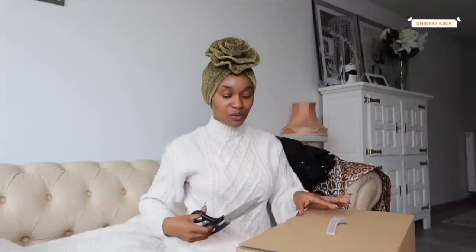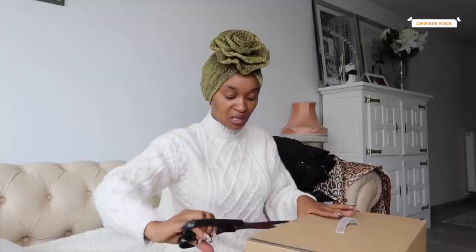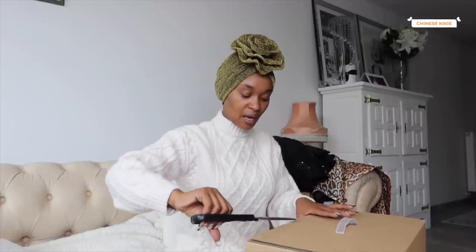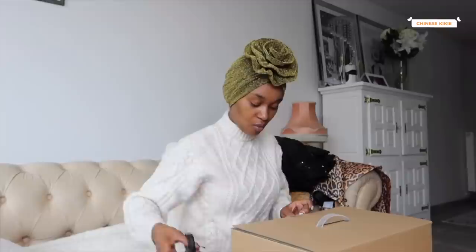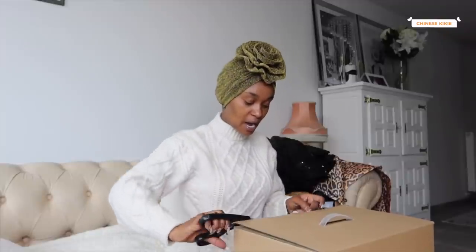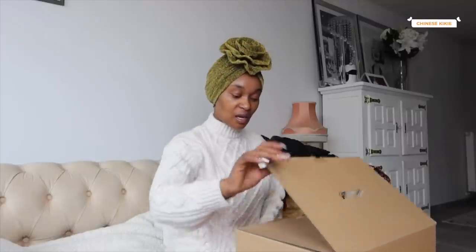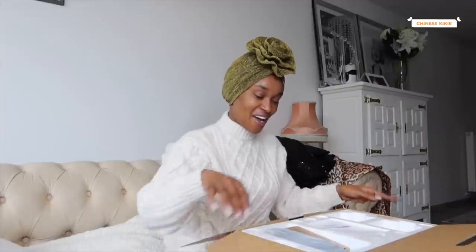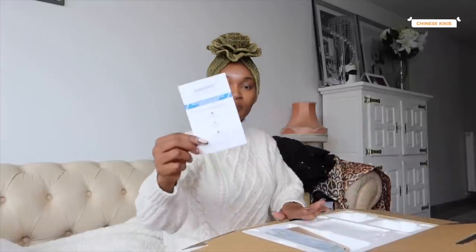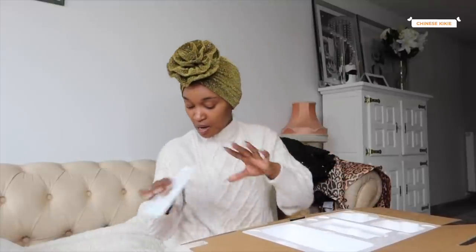Boxes. As a content creator, you always have to be up and forward when it comes to things like lighting, when it comes to upgrading your game. And this is something I put aside every year. I want to spend on good lighting, spend on good items, spend on good products. At the end of the day, girl, life is too short. Really, really too short. In this case, I got a product from Newwear. It's the same brand that I have for my ring light. I've had it for years now and it has not disappointed me, and for this reason I came back for more Newwear items, and I'm here for it. I'm living for it, and let's get this done.